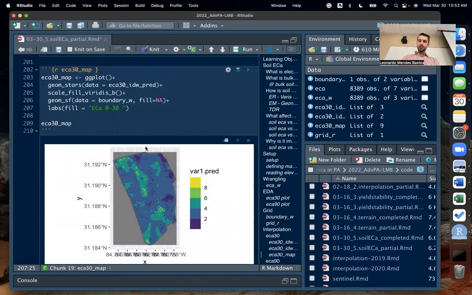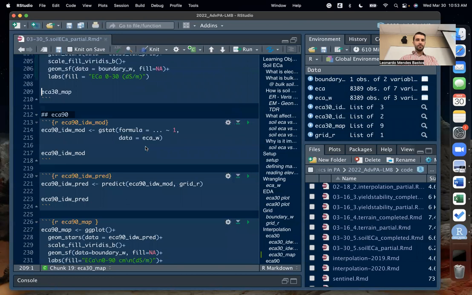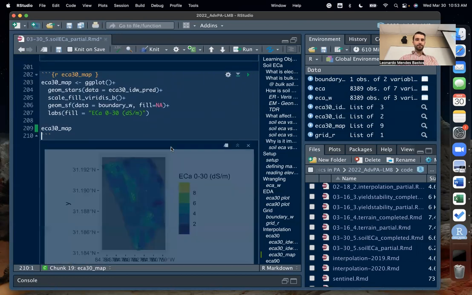And then I like to include units on my legends. So dS for decisiemens per meter. Okay, so that's how it will look. We can run it and print it.